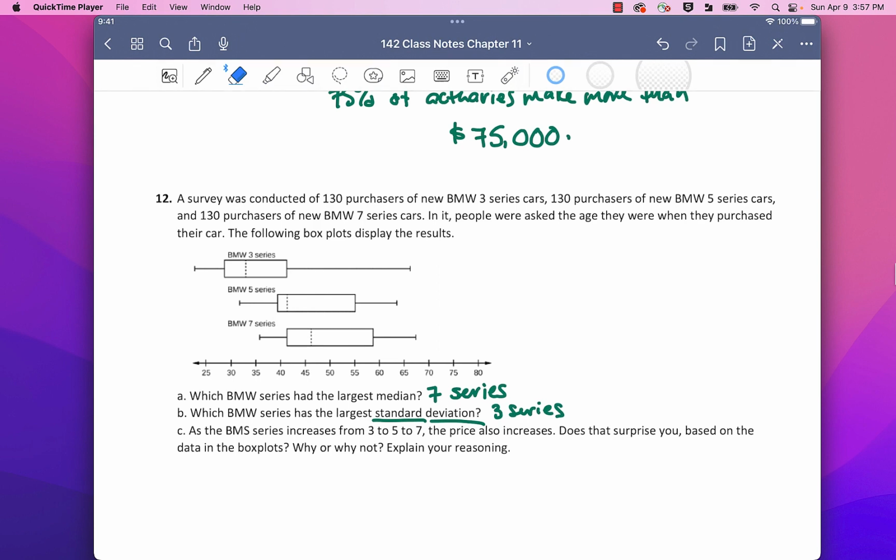One other thing that you might notice sometimes is that all the box plots we saw in our notes here were horizontal box plots. Sometimes you will see box plots shown vertically. If you do see that, it's still the same idea, where the minimum is going to be down at the bottom, the max is going to be up at the top, and then everything in between still falls, except now we're looking at horizontal lines instead of vertical lines. So if you see a box plot turned on its side like that, that's okay. It's just another way to draw it and to look at your data graphically.